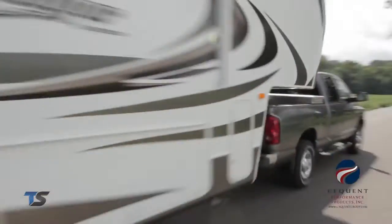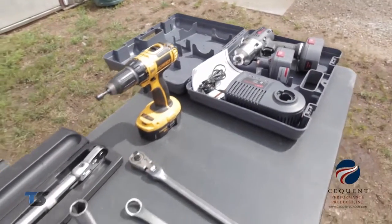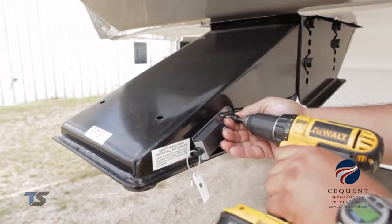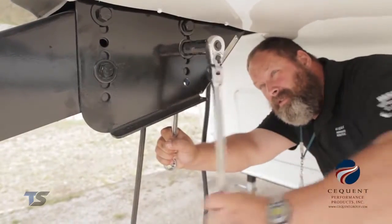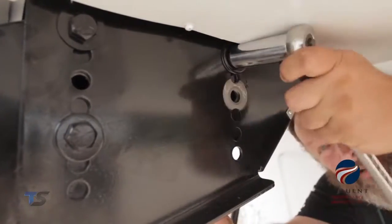Okay, now we're ready to install the Reese Goose Box. We're going to lay out all the proper tools for this installation along with the hardware kit. The next thing that we'll do is remove the safety breakaway lanyard switch. After that, we'll remove the original equipment manufacturer pin box from the fifth wheel trailer.